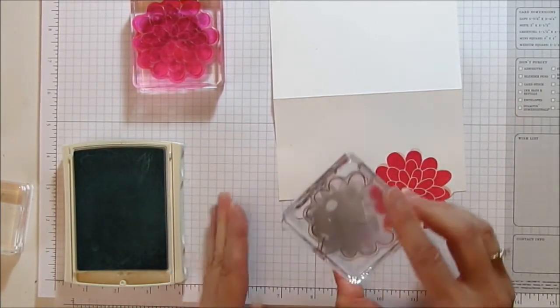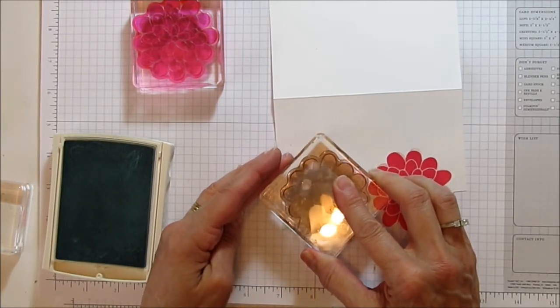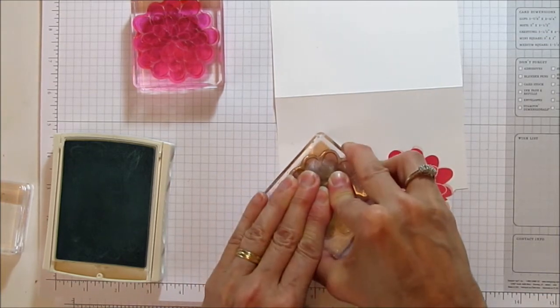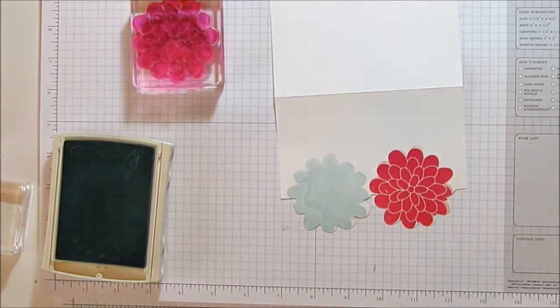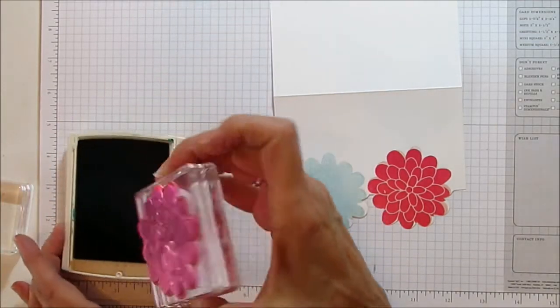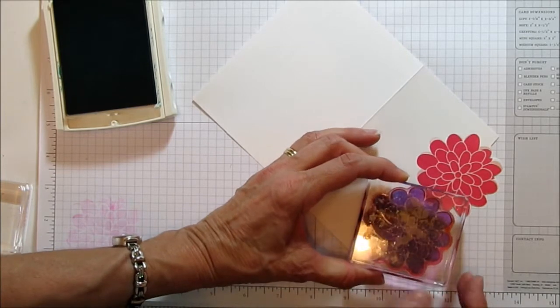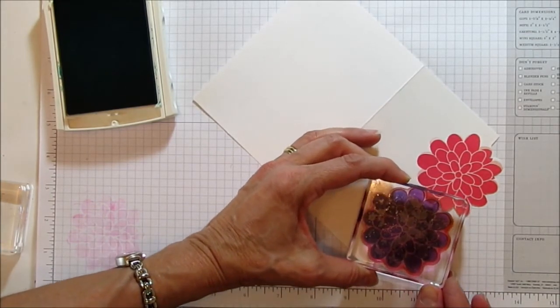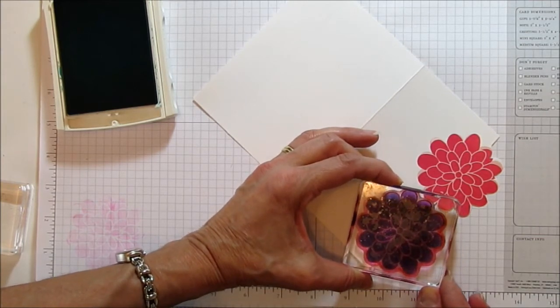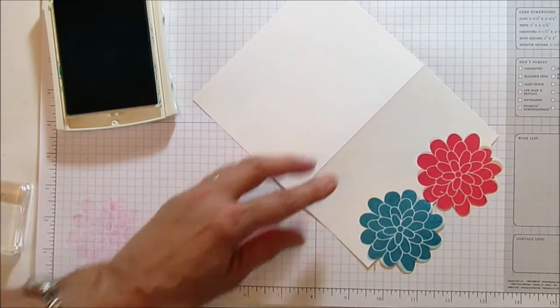Let's see if I can line this up good. If I can get it just close, I'll be good. Well, that one's off a little bit, but you get the idea what I'm doing, right? If I was doing this for a card, I would be a little bit more accurate on getting it where I could get right above it and stamp. So let's go ahead and try to line this one up. Press it down. And that one's not too bad.